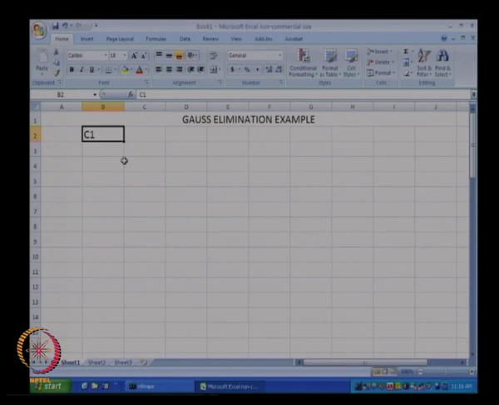One thing you can do in Excel is, when this box is highlighted, go to the right hand corner of the box and drag it, and you will see the value C1 keep increasing to C2, C3 and C4.